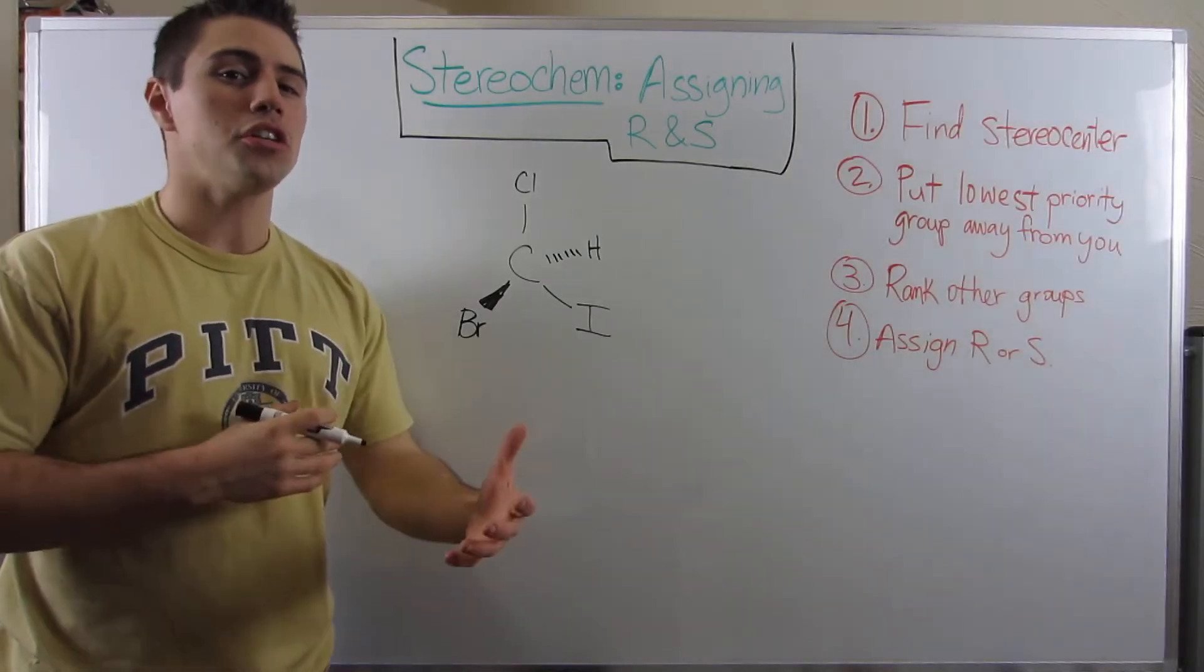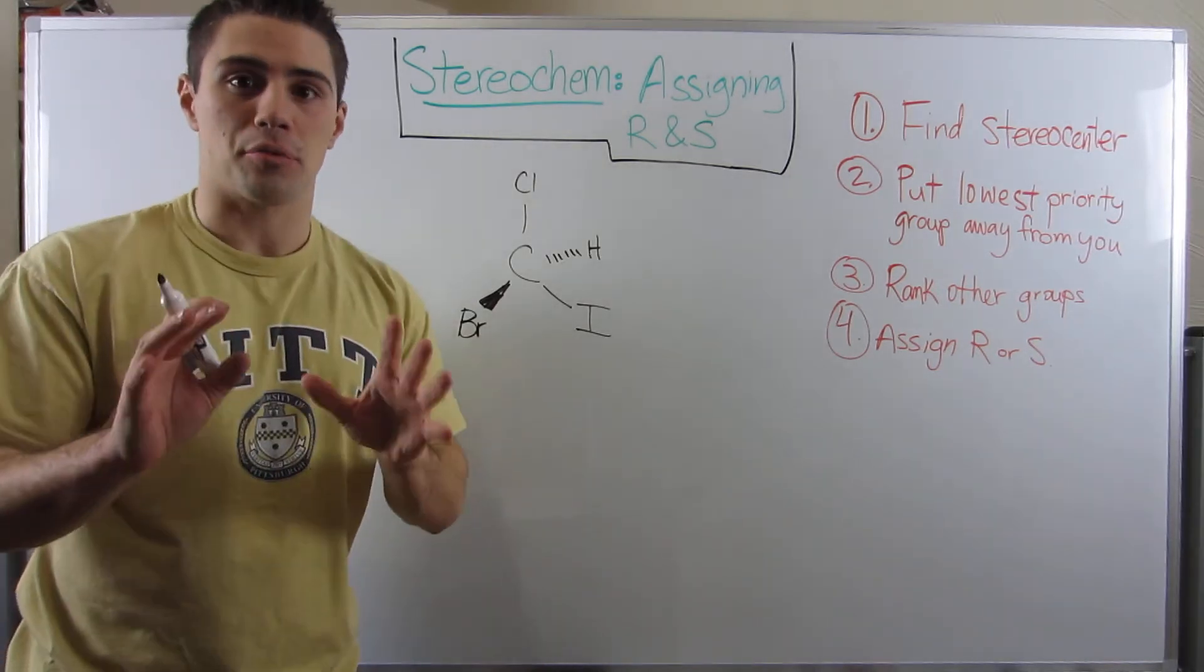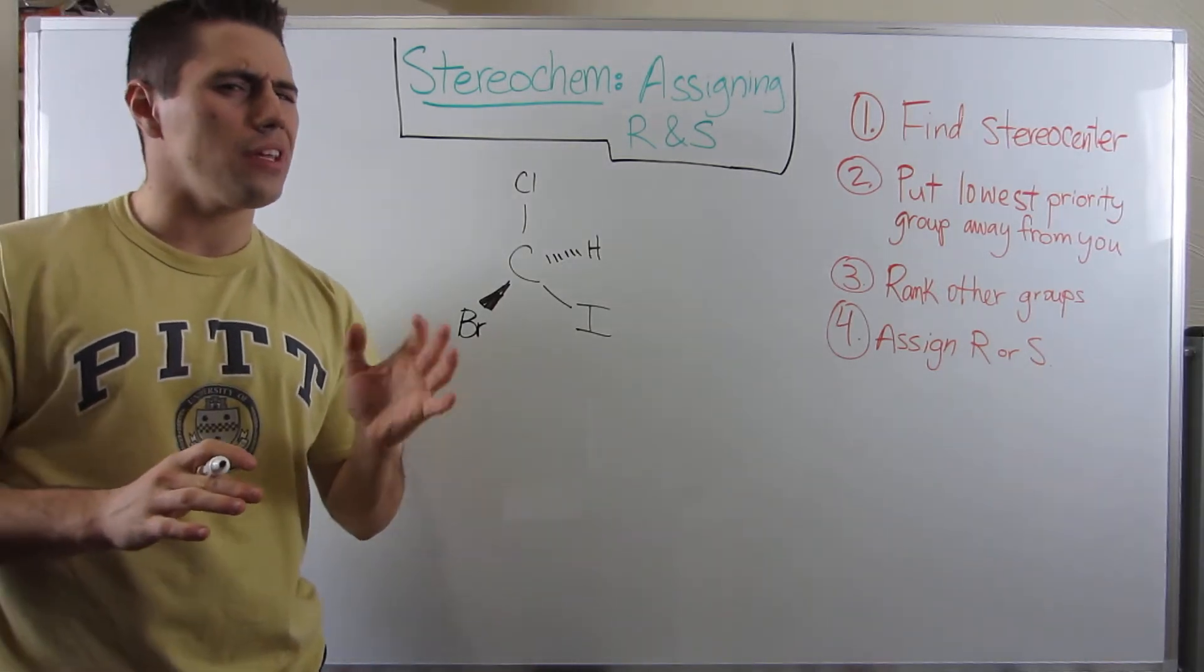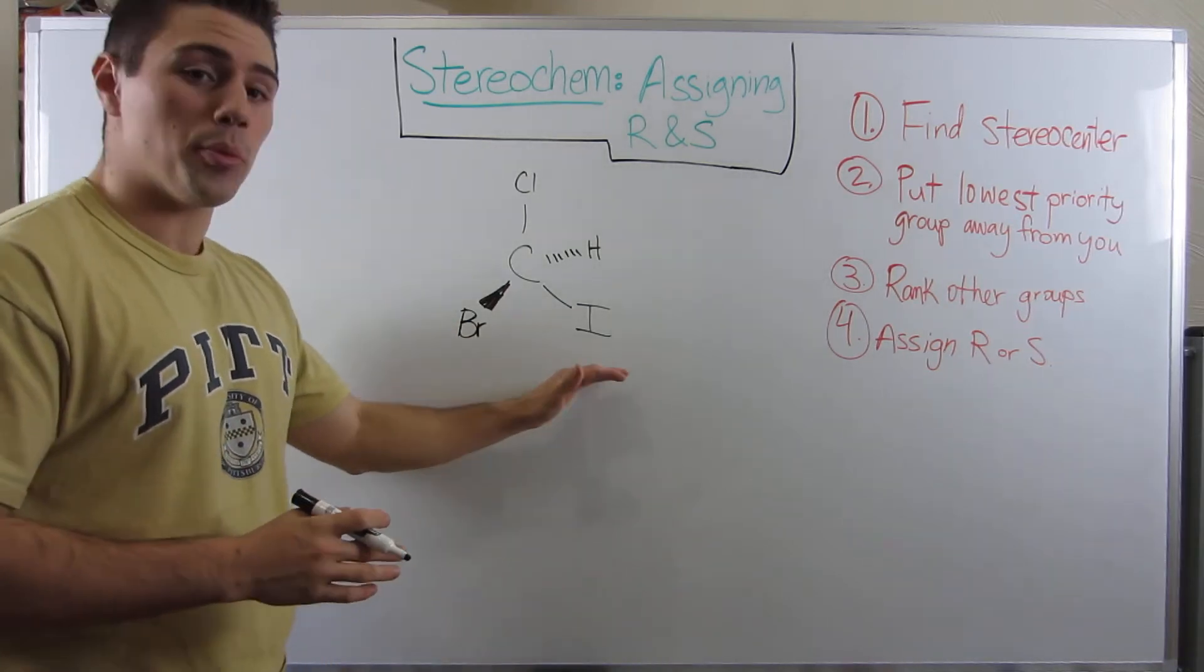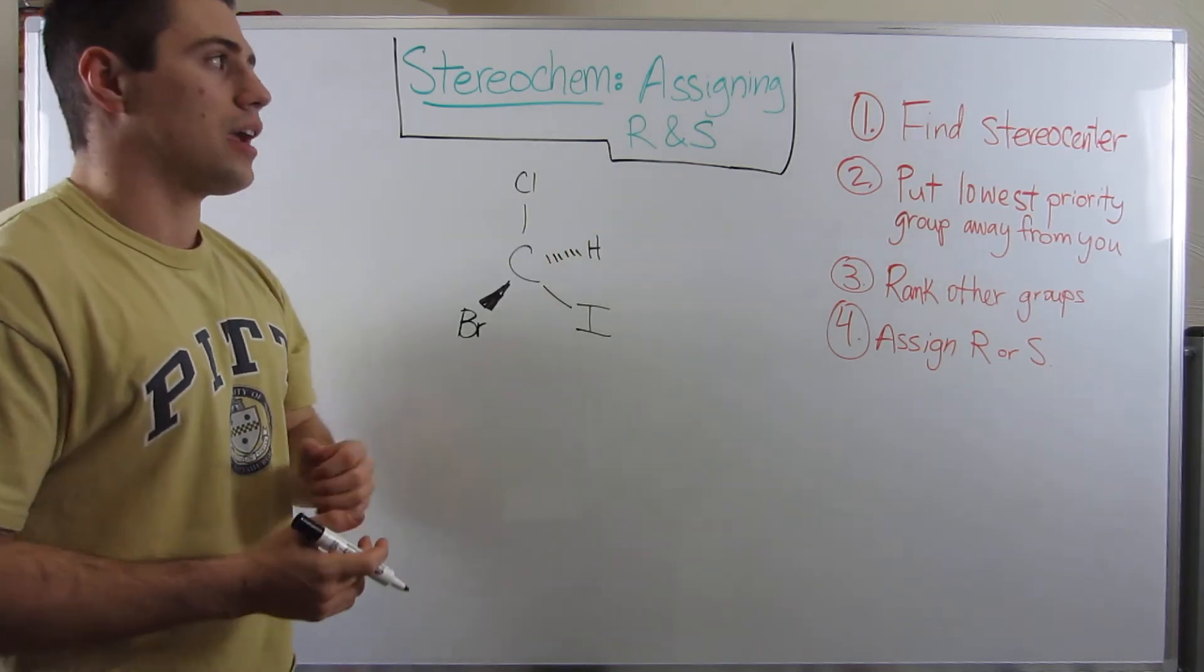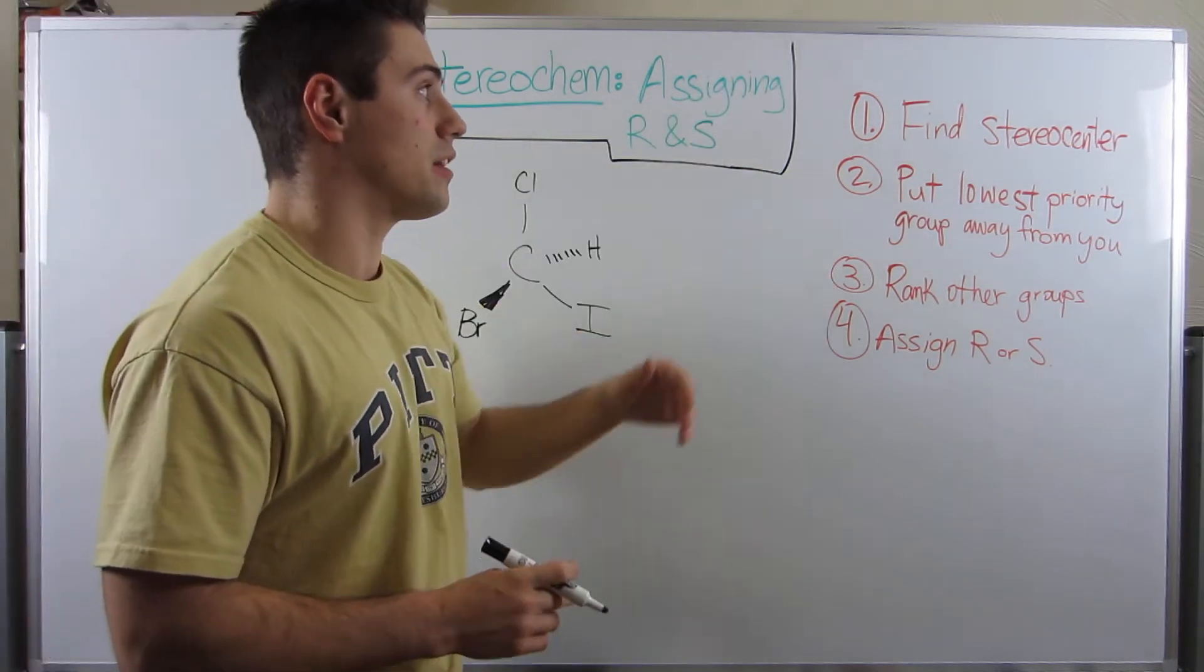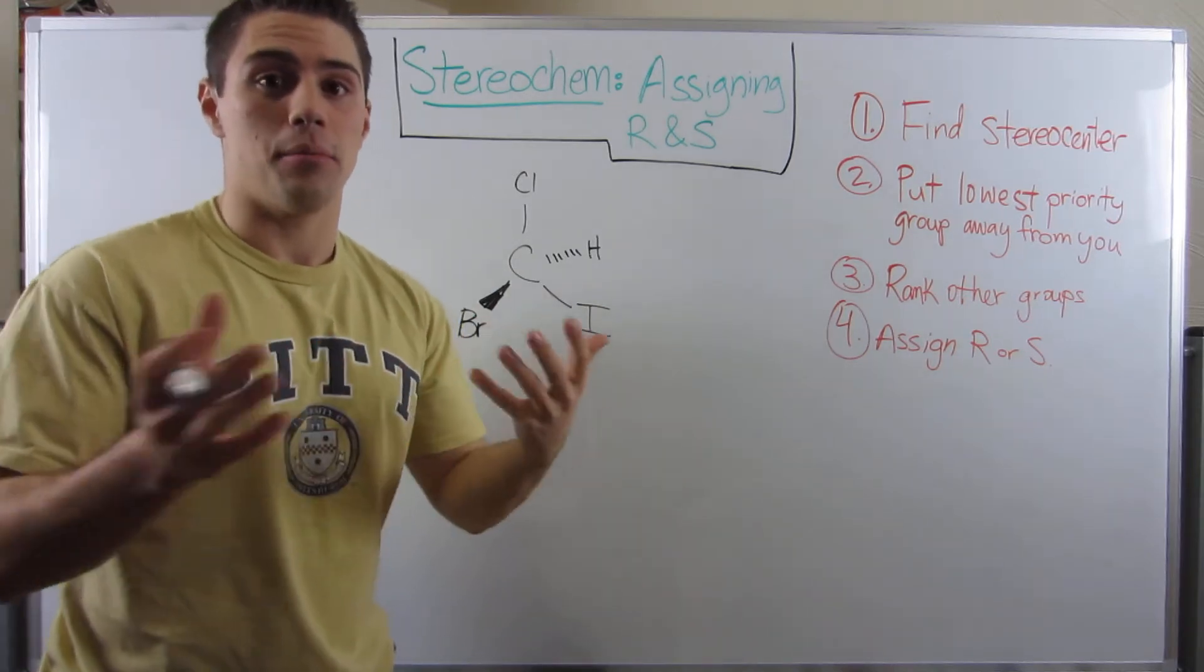All righty then. So we're going to do a few examples together, but do not worry. I have a ton of practice for you guys. I think I have three or four worksheets on stereochemistry, but I want to do a couple together and really nail down the rules of how to assign R and S. Okay, so to quickly peek at them over here, the first thing you need to do is actually find how many stereocenters you have in a molecule.